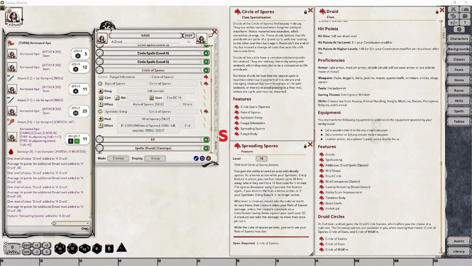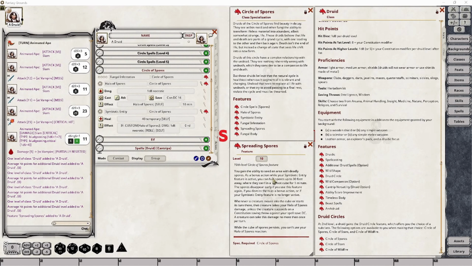If any creature starts its turn in the cube or moves into the cube, you will be able to use a reaction to apply the Halo of Spores attack and subsequent damage if the target has failed their saving throw. However, as long as that cube exists, the Halo of Spores that would normally be around your character would not exist, preventing you from using your reaction to activate the Halo of Spores damage to anyone who passes within 10 feet of your character. The Spores cube will vanish if you choose to use this feature again, dismiss the cube as a bonus action, or the duration of the Symbiotic Entity has run out.